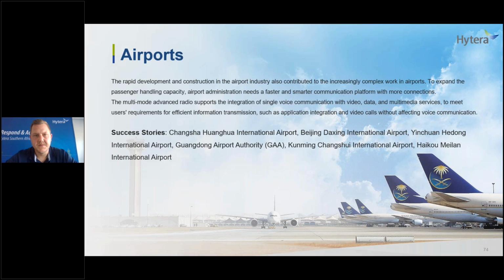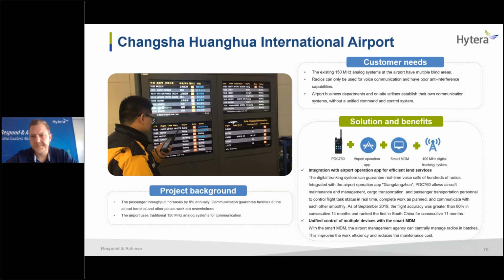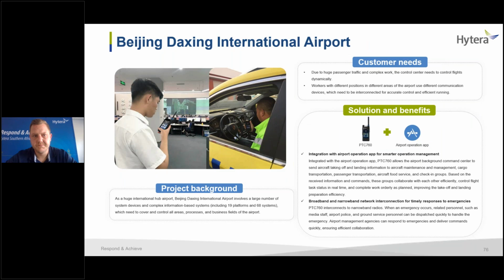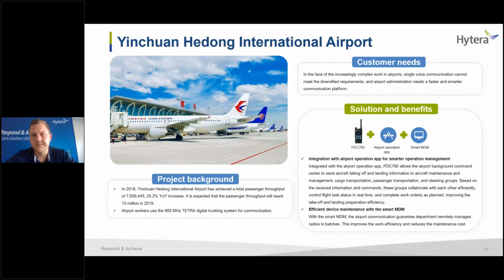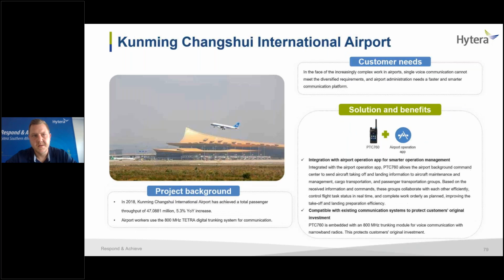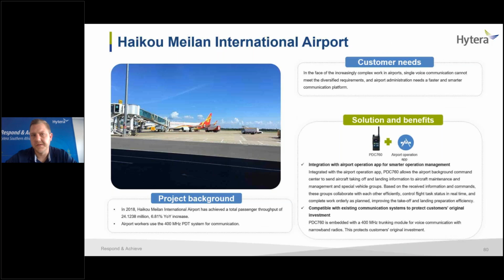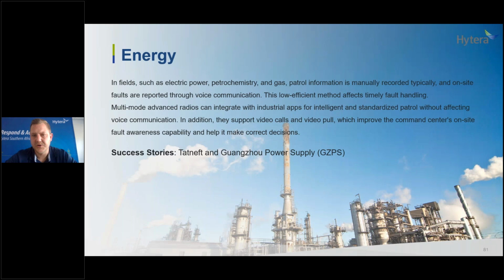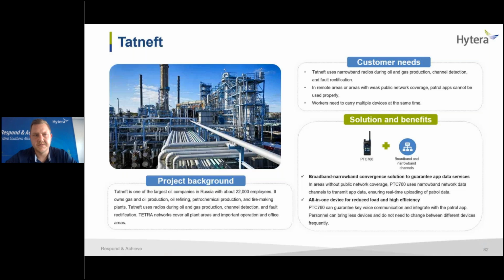Okay, some airports where this is being used. I'm just going to go through this quickly, but we've deployed these in multiple countries for airports, for public safety, for fire, and it's been very successful, and a lot of customers have benefited from these terminals to be able to have broadband and narrowband. Here's just some electricity or energy companies that are using our devices.